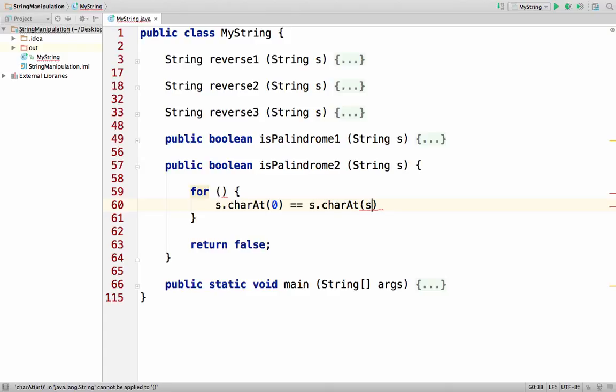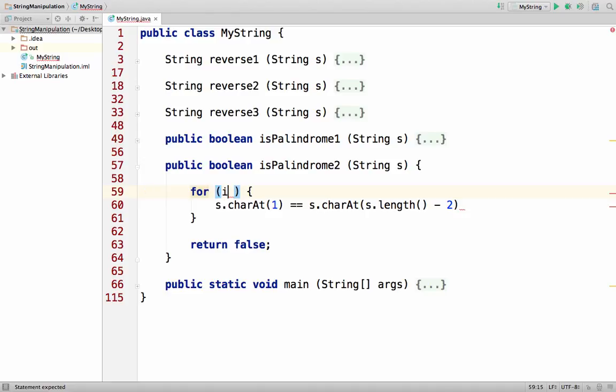So this one will be 0 with s.length() minus 1. This is why autocompletion is good, so that we don't have to write it many times. So here, in the very first iteration, we want to check the first character with the last character. Now on the second iteration, we would like to check the second character with the character before last. Of course, if the string has two characters. It could be a case that the string only has one character. And so the condition will have to take into account that, so that we don't loop after we have reached the end of the characters of the string.